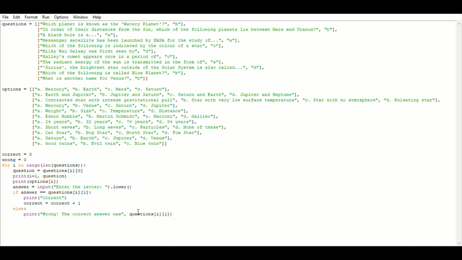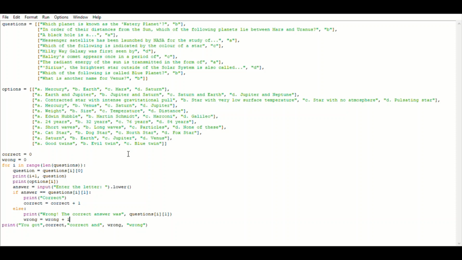And then at the end we can print you got the variable correct, and oh yeah, we also need to increment the wrong variable by 1. So if it's wrong, we increment it by 1, and wrong.